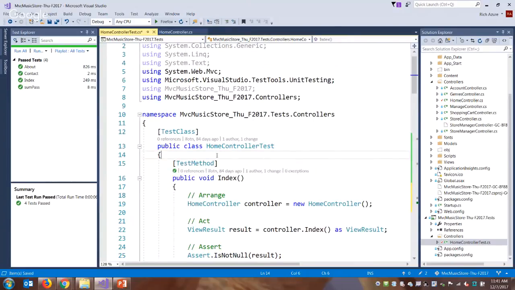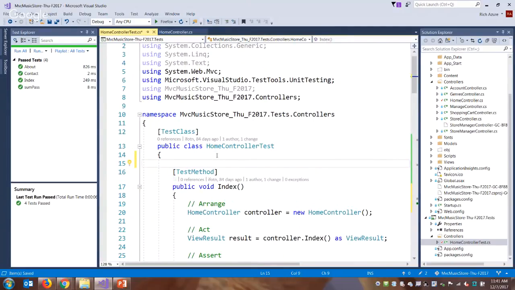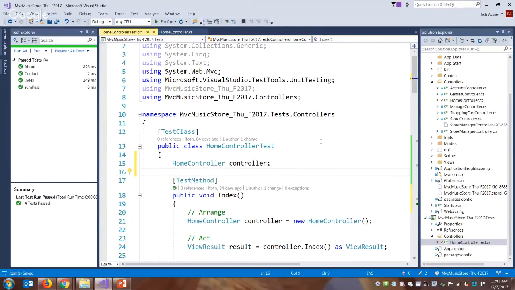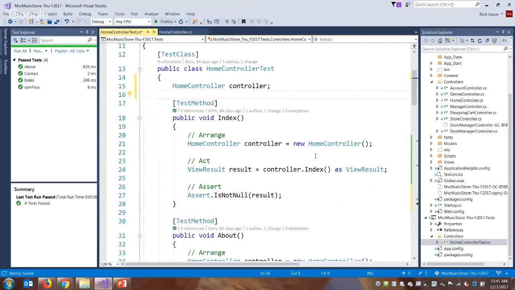Here inside of our class, we'll declare it here. Now that object will be visible to all of the methods in the class. So declare your home controller right above your public class home controller test.